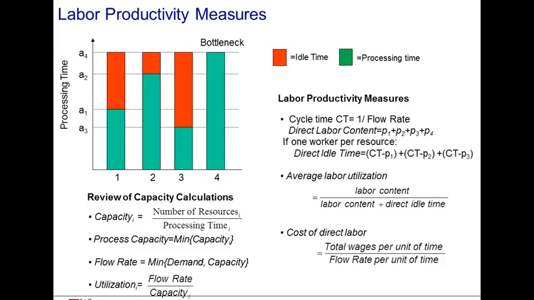Let me formalize the concept of line balancing. Before we do this though, let's review some basic definitions. We define the capacity of a resource as a ratio between m, the number of people or machines at this resource, divided by the processing time. We define the process capacity as a minimum of the capacities of the various resources in the process. And then the flow rate as a minimum between demand and capacity. Finally, we have previously defined the utilization as a ratio between flow rate and capacity.